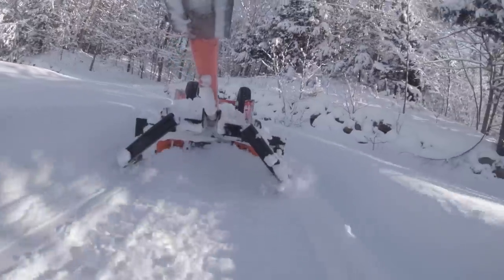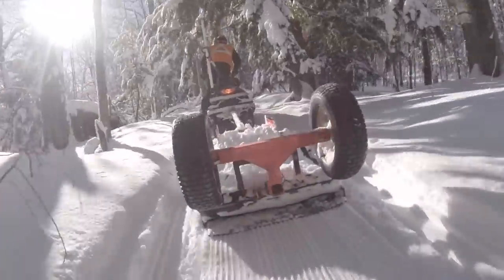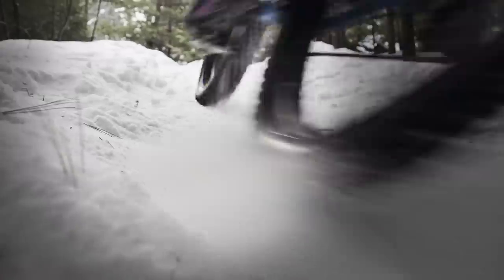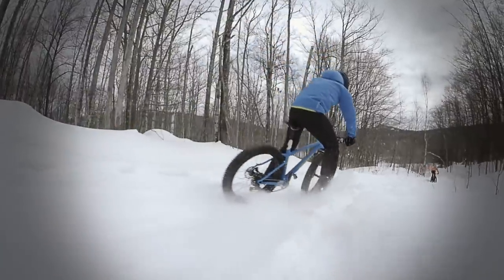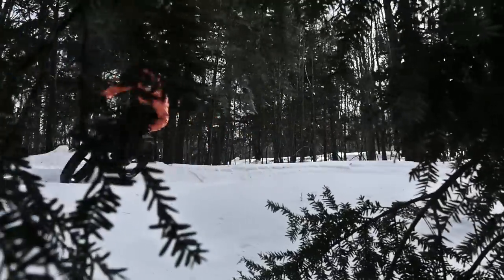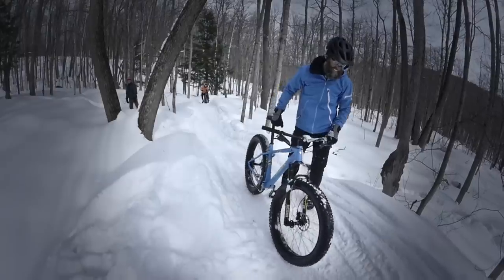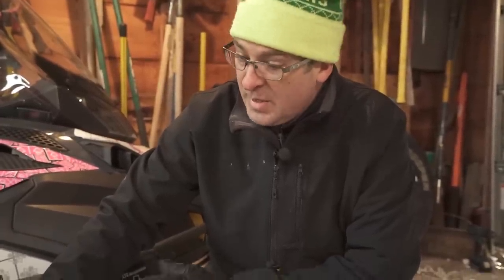So what we have here are cutters — these big pink plates, about half-inch thick plate that rolls the snow over. As it goes underneath, it gets pushed down, packed, and evened out with the pan, and then through the comb, which puts down your pretty corduroy trail that we all enjoy riding so much. This is putting out about a 27-inch wide trail. Carrying a little more speed in our system, having the extra width helps out a lot. And even though they're fat tires, it doesn't mean you're necessarily going to be able to ride at any given time of day, especially after storms.